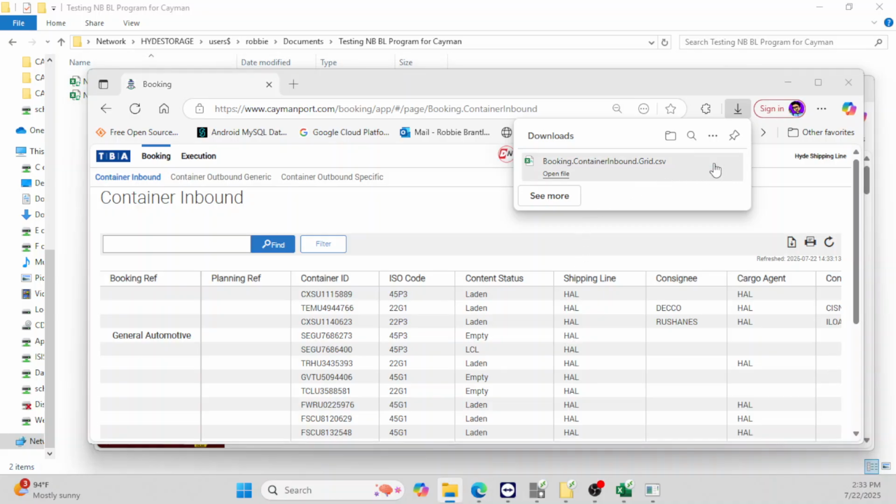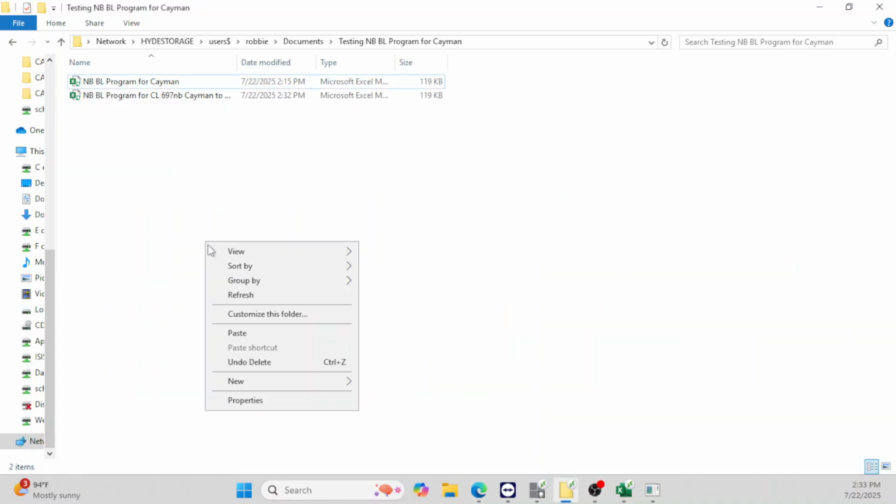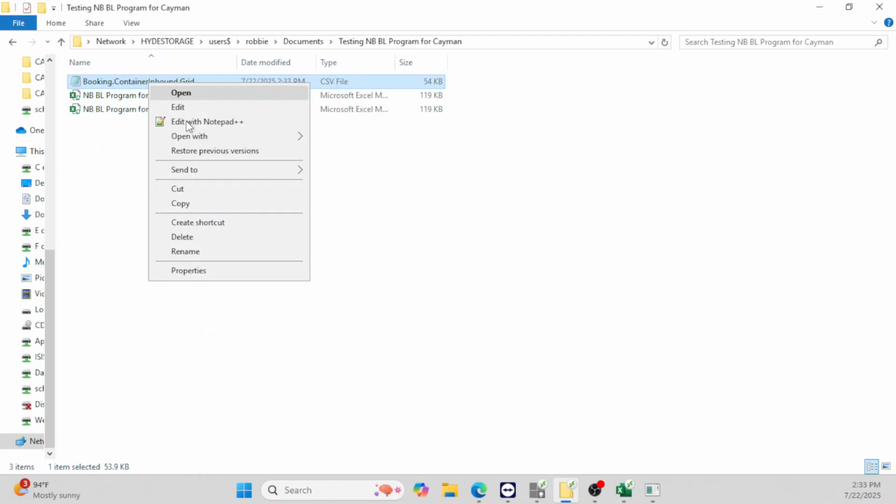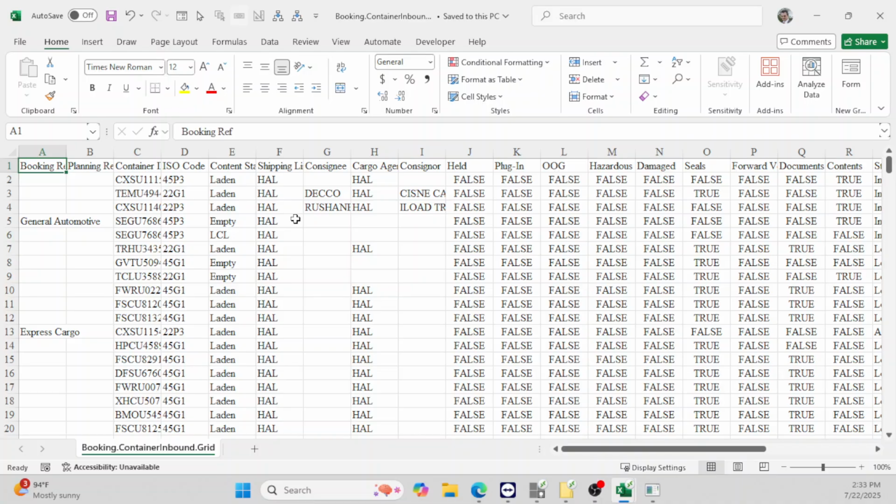and then you want to copy that file over to the directory that you're working in. So put that here. Now when you open this file, this is what it looks like in raw data.